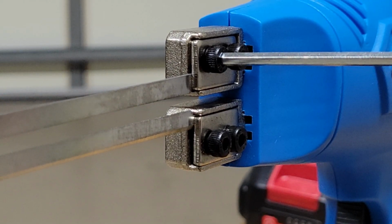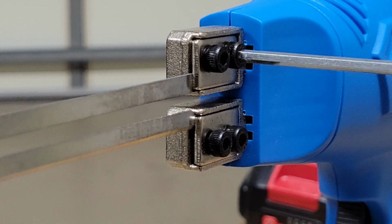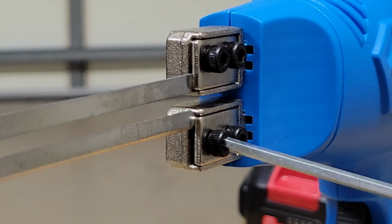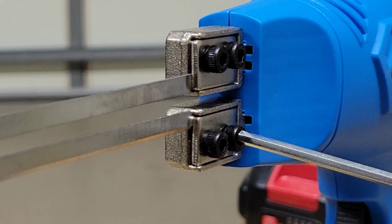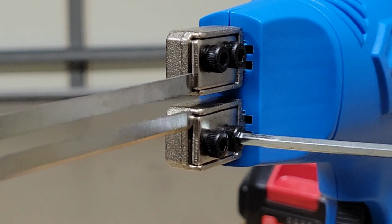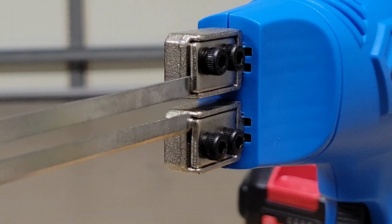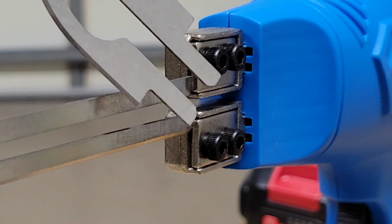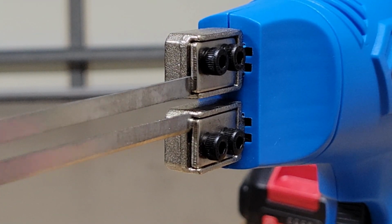Just make sure that it's in there nice and snug, and that it is making your heat contact so that you can heat up the blade. And I think you get the idea. It's not rocket science. And of course the other blades would attach the same way, so I'm not going to go so far as to explain each blade as I'm installing them. For example, what is called the arc-shaped blade will attach the same way.